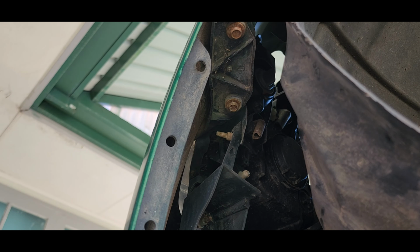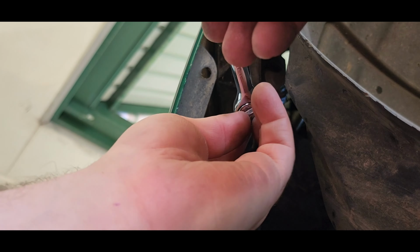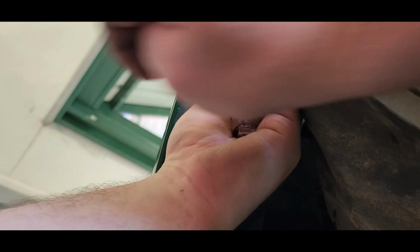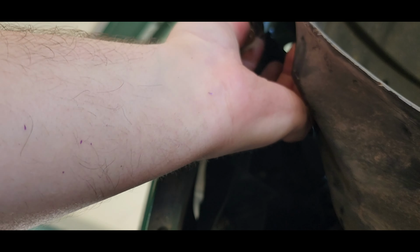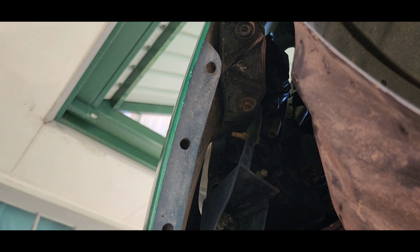There's all the inside. So there's the light we need to get to, and that's where we need to pull it off. So let's do that. Can't see much because my hands are in the way, but it's the only angle I can get to, unfortunately. Sorry guys, it's a long screw. There we go, that's one off.